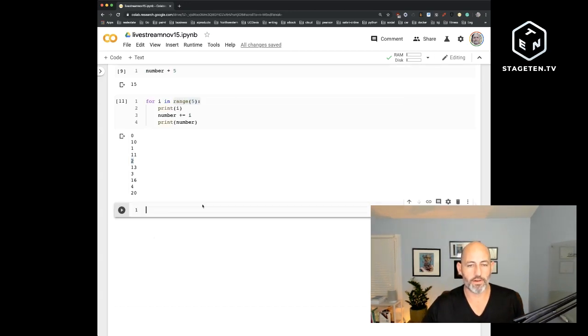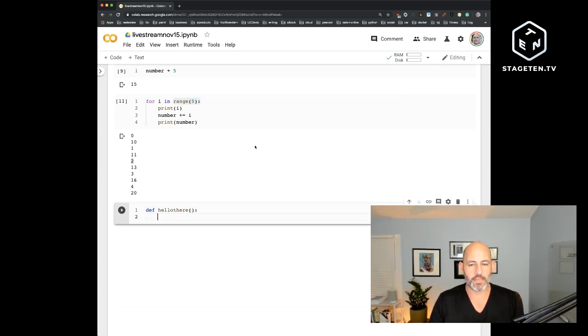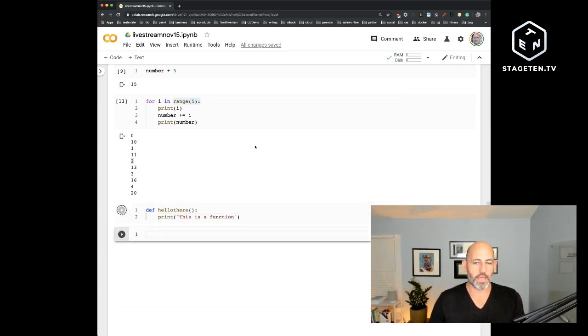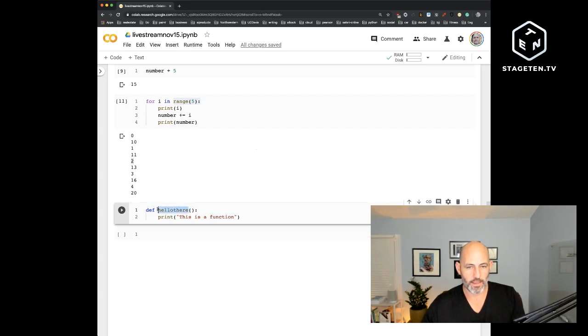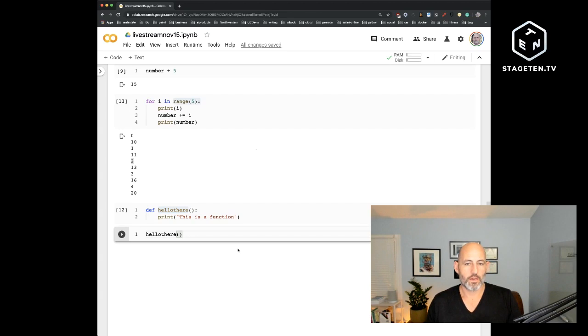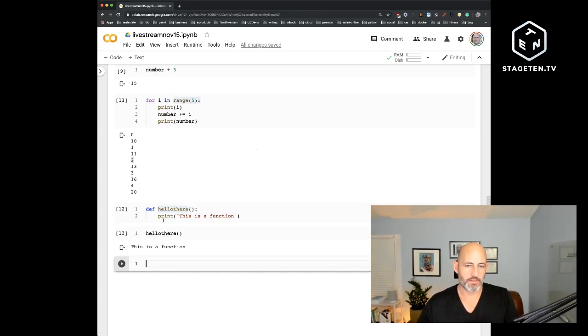What we're going to do is write a function. And a function is a way of encapsulating a bunch of logic together and making it a little bit simpler. So here's an example of a function. So if I say hello, I can make a function that basically does something simple. Like it prints, this is a function. And basically this is tying all this stuff together and keeping it there for me. And then if I execute this function like this, it's going to go through and print out that phrase, because that's the point of the function.